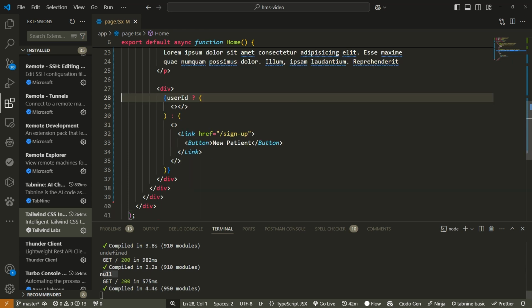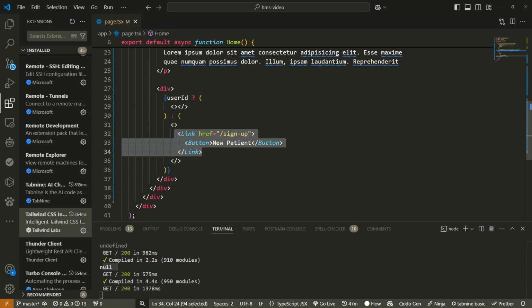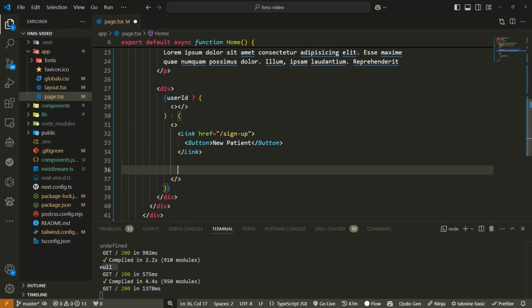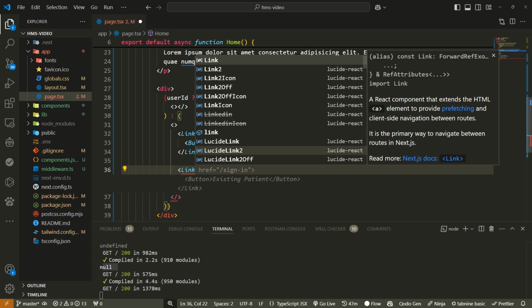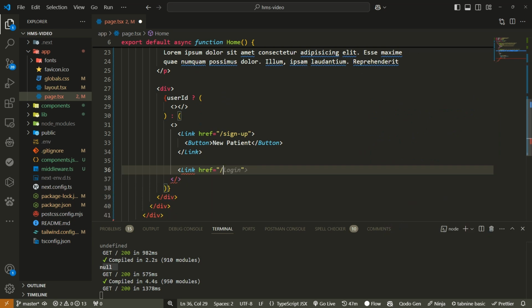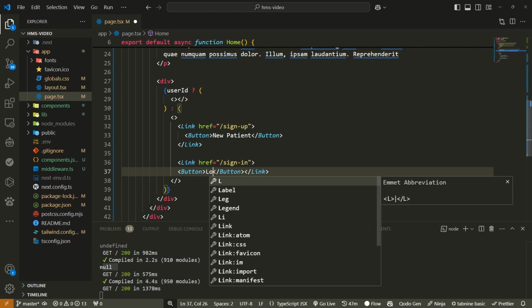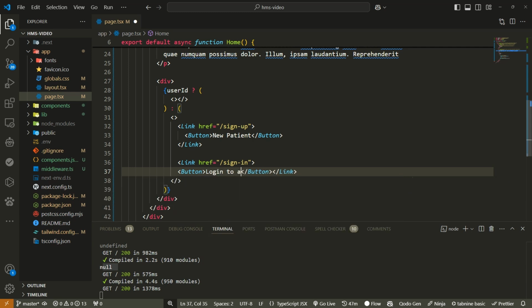And we will add our staff, so they will not have to register. We will register them, then they can log in. Great. Then I'm going to also have another one, which will have the href of going to sign in. I'm also going to put a button in, and this one will be login to account.